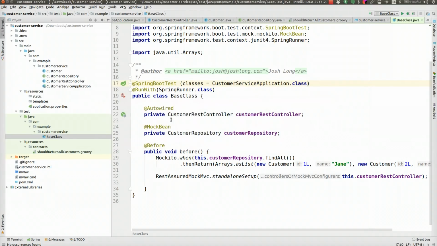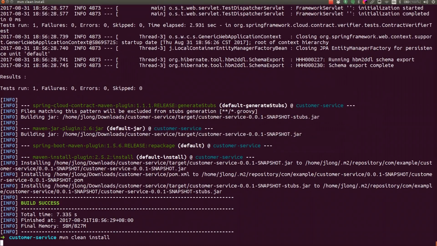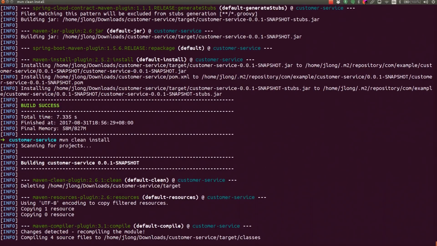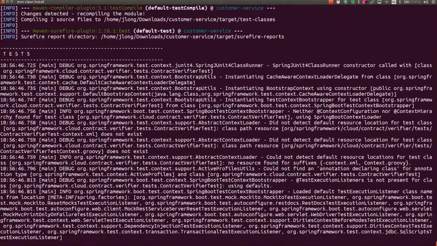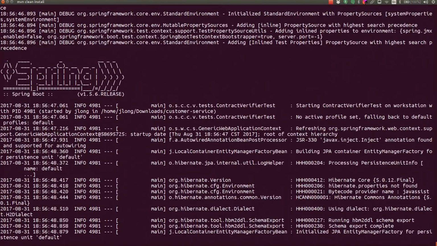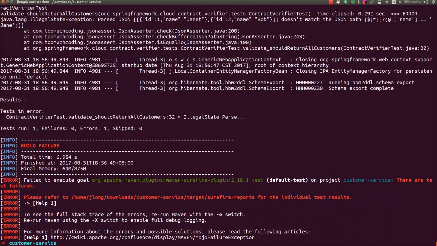Let's go back to the code here and change Jane to Janet. Do a maven clean install again. And you can see that it failed. And if you look at what happened, there's a test here that is an error, ContractVerifierTest.